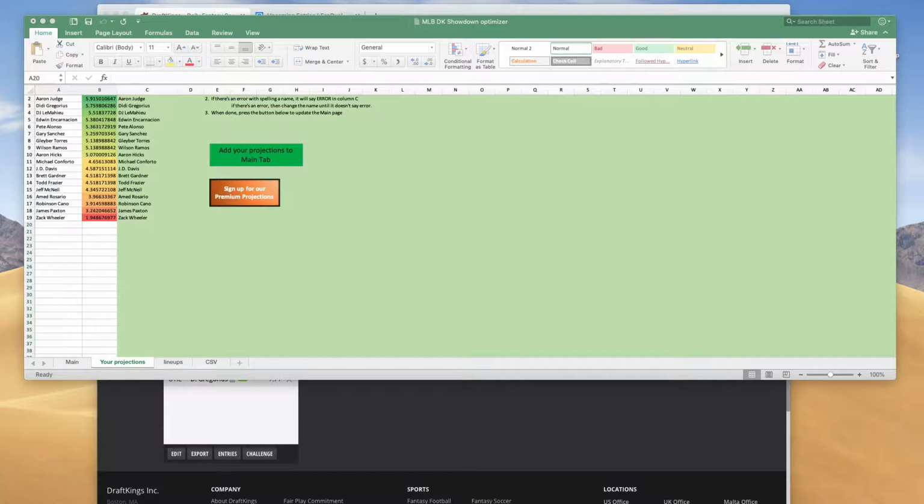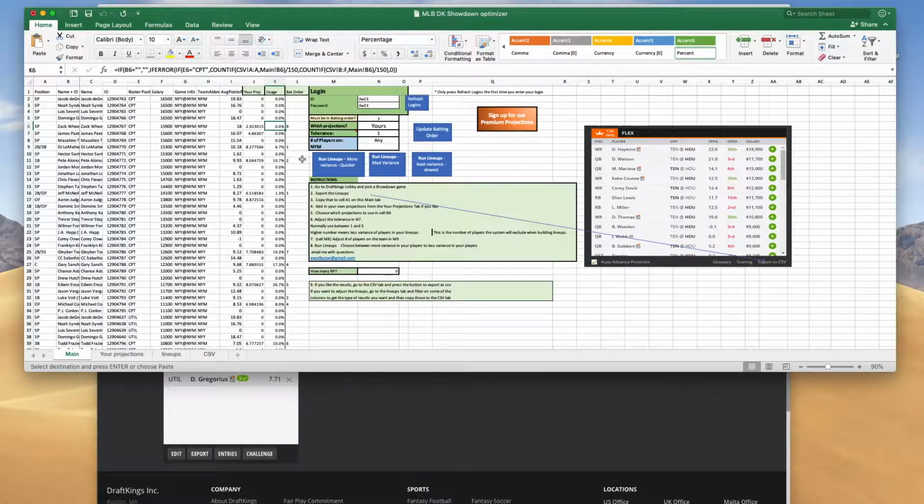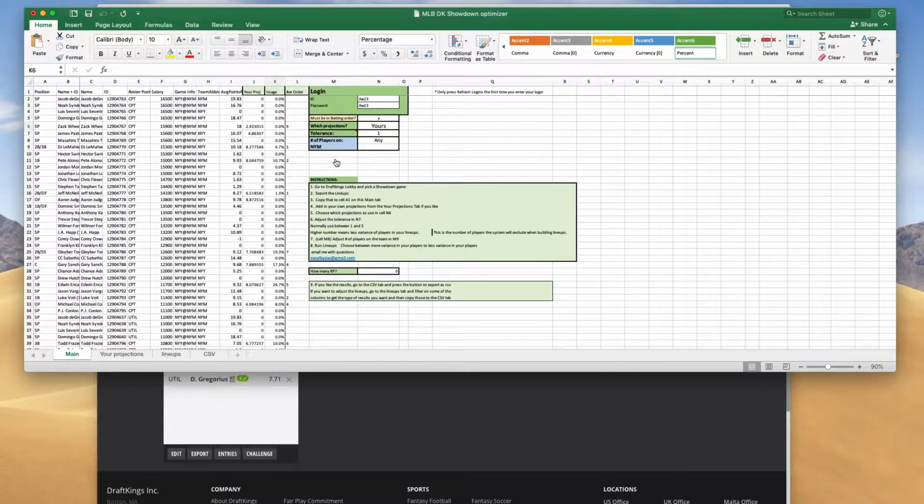I wanted to show you today how to mass edit entries in your DraftKings lineups. We did it the other day by manually entering each lineup. This is a much faster and easier way to enter multiple lineups after you've got them figured out with your optimizer tool. We're going to use our premium projections and manually paste them into the optimizer tool. If you have the premium projections subscription, these will auto-populate, but we'll just paste ours in and use them for this slate today. We're using the Yankees and Mets game.